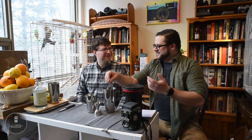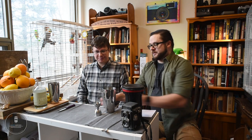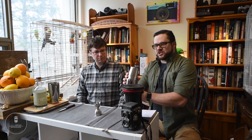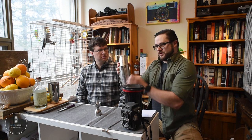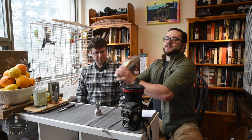A bar basics tip: I see people hammer down on the top of the shaker to get it closed — you don't have to do that. All that does is make you have to smack it to open, and it increases metal fatigue. Just hold it firmly shut, give it a couple of shakes, and the cold temperature inside will cause it to vacuum seal. It's closed enough — now you can shake the hell out of it.